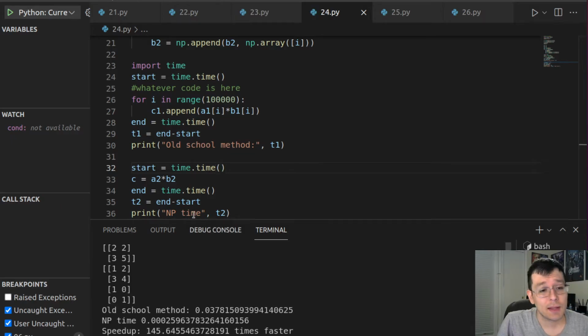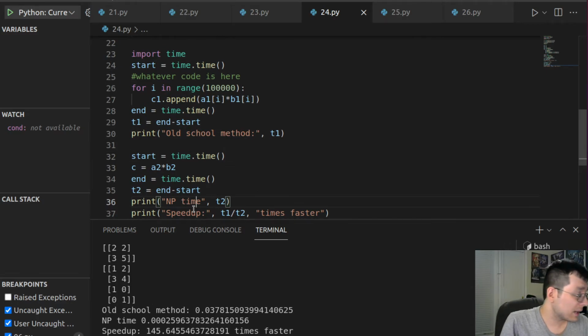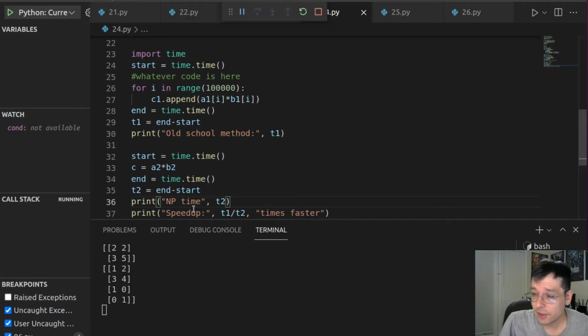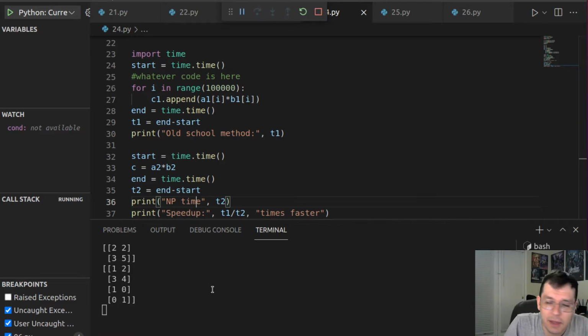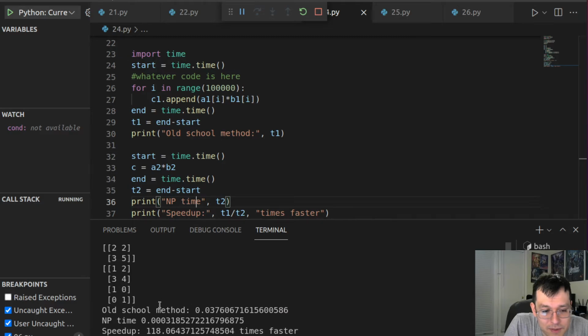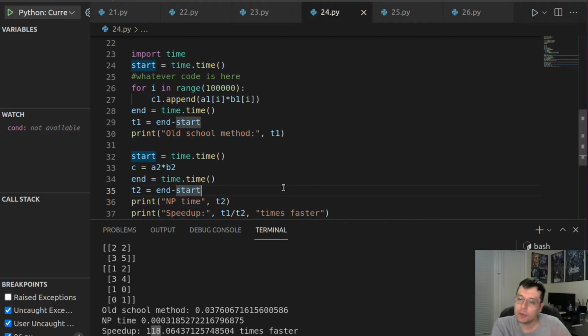145. Okay, this is going even faster. I think there's some cache situation going on that's speeding it up, because that seems a little suspicious, but it's still ridiculously fast whether or not that is happening. There we go, 120 now. So it's bouncing around. It's not just growing faster and faster every time until we get to infinitely fast. That would be weird. Cool, but weird. And scary. 118.